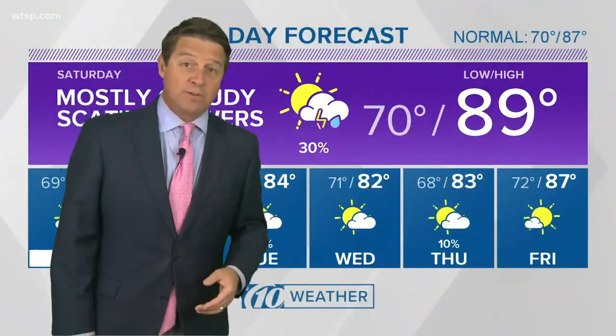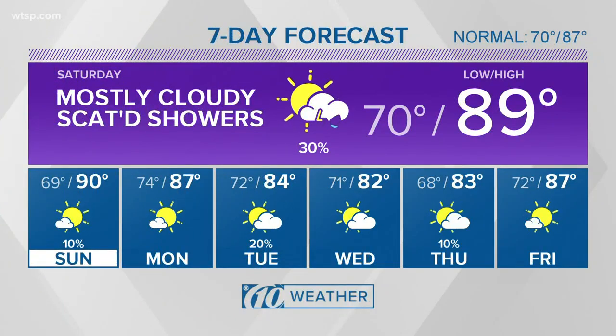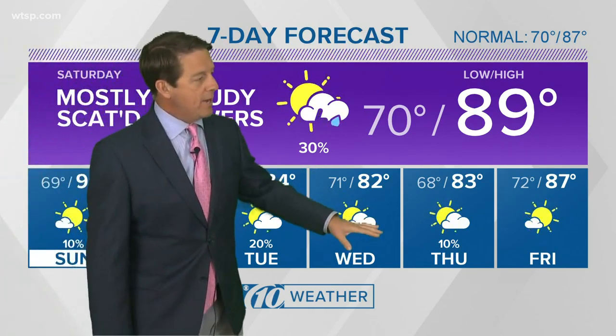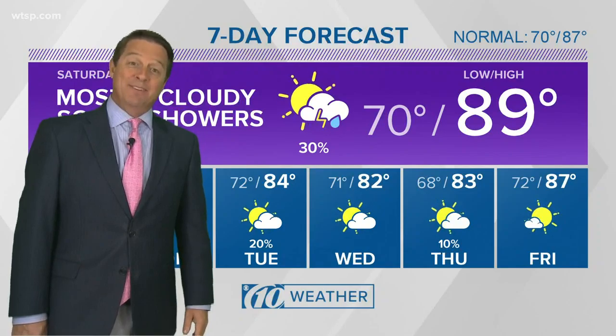This is Sunday morning and into Sunday afternoon, and things will be pulling away for us. So we're looking pretty good as far as our weekend forecast goes. It's going to be warm — that's really the only issue. 30% rain chance for tomorrow, 10% on Sunday, but it's up near 90 degrees. 87 is average for this time of year. Our next front gets in here Tuesday — small chance for rain with it — but look at these nice temperatures on the backside: low to mid-80s Wednesday and Thursday of next week.